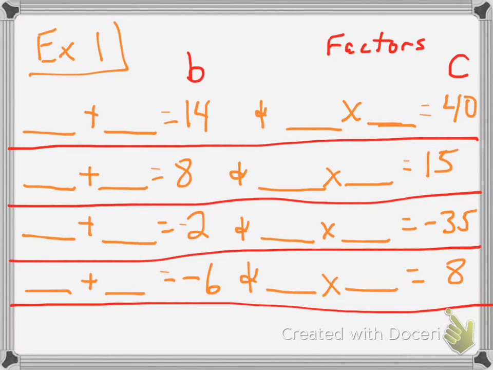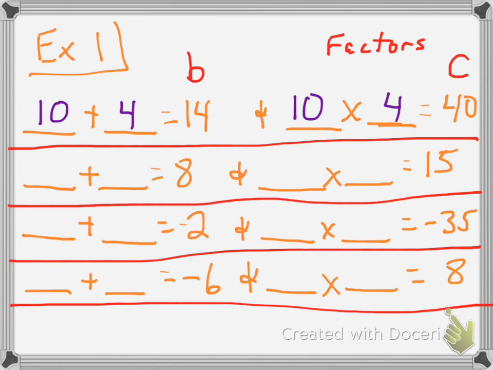So like in this example, the top example here, two numbers that multiply to give me 40, and those same two factors have to add to give me 14. Well, guys, it takes practice, but two numbers that pop up in my brain are 10 and 4. 10 times 4 is 40. Is 10 plus 4 equal to 14? Absolutely. So I just solved that problem there.